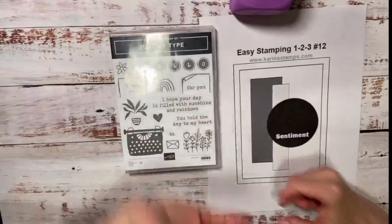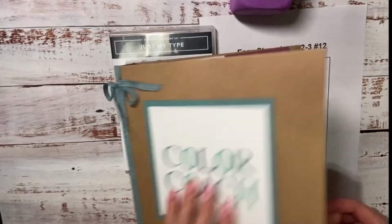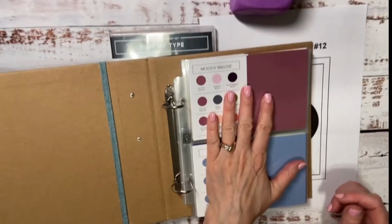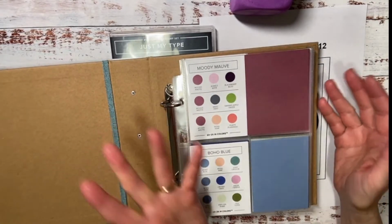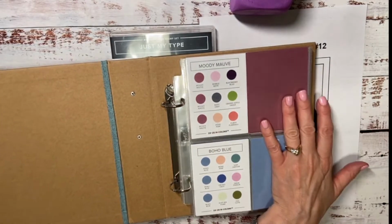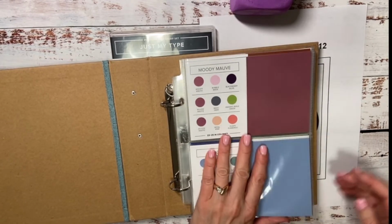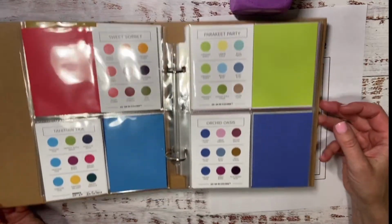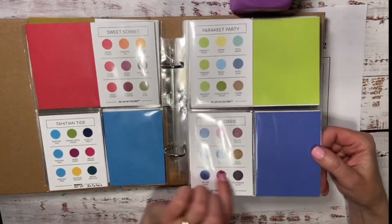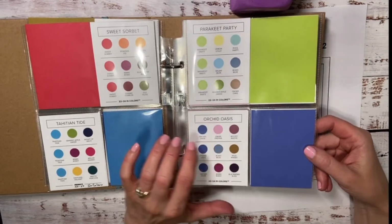Okay. And if I look in the Color Coach book, so I made this. I just printed this off. This should be on my Karina Stamps page, and I haven't done it yet. I have to make a note. Color Coach. Every week I say this, every week I forget. Someone send me an email and say, Karina, you're supposed to put the Color Coach cards on the website to download for free.